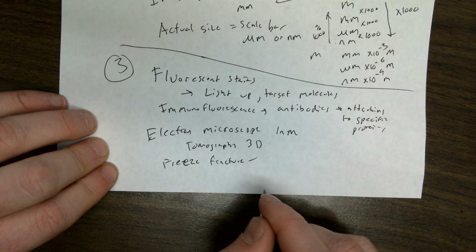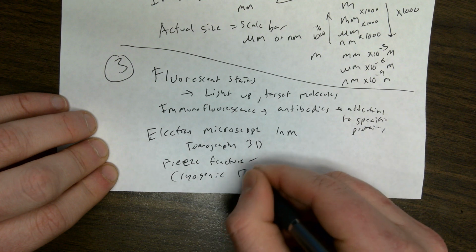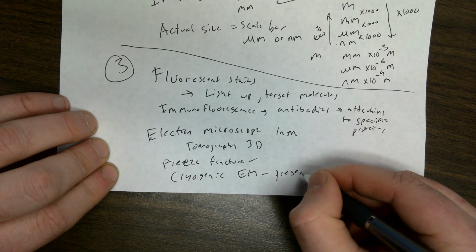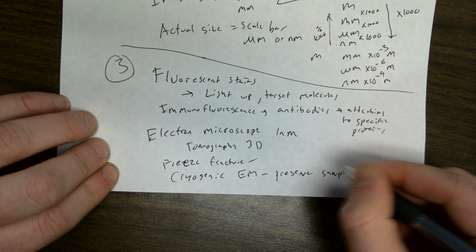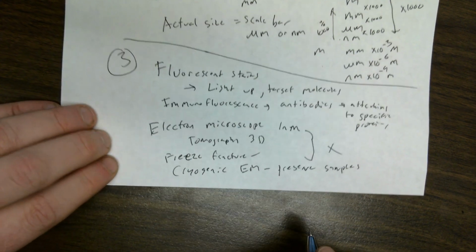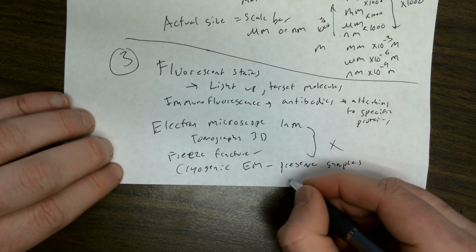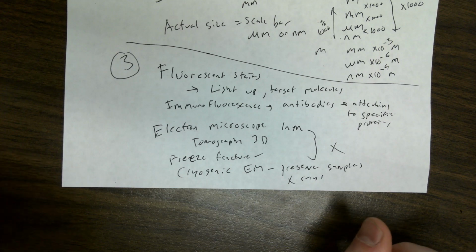And then what's the last one? Oh, cryogenic, which is like the newest technology. Cryogenic electron microscopes preserve the samples, and the other two destroy them. So in these two they're destroyed, and in this one they're preserved, which allows you to reuse the sample again. And this one tends to use X-rays to do it without destroying it completely.